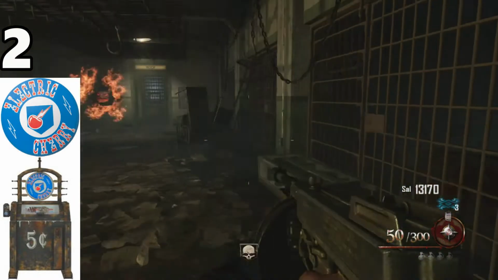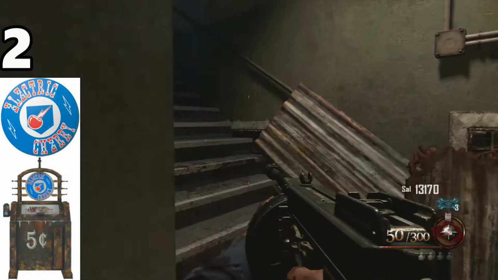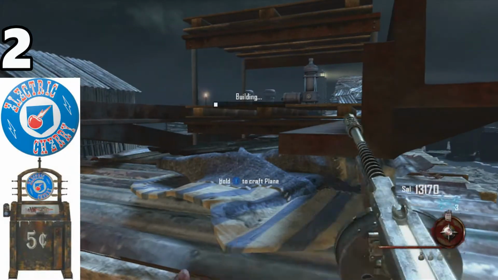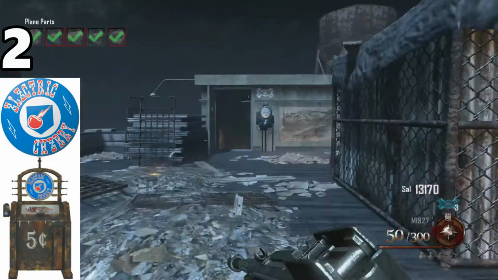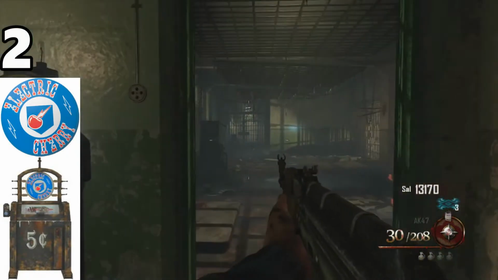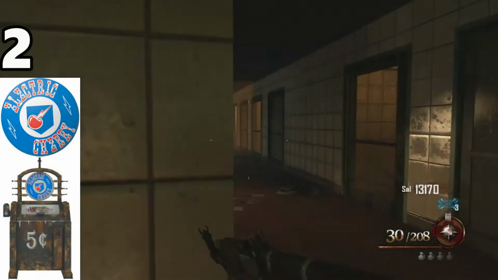But the reason why it's so useful is you're reloading, okay? Obviously with Speed Cola it can help you, it'll make it faster. But what if you don't have Speed Cola, and as I said earlier, it's not that much faster, but it is faster. So what happens if the reload is a little bit longer than usual, like an LMG or something? What's the point then? What is going to happen?